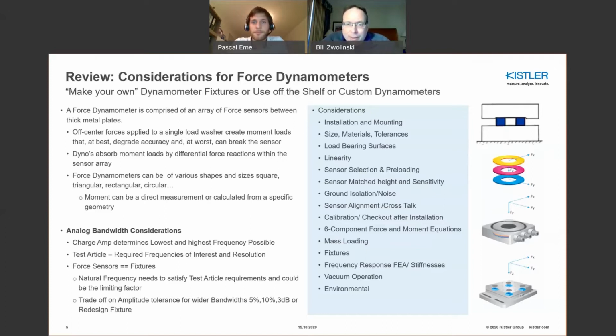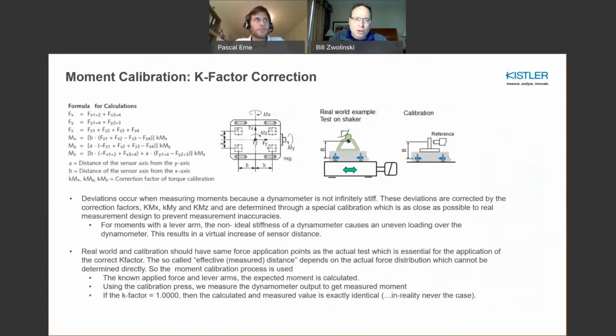Obviously, even going to sensors with higher capacity, because everything is rangeable, you have the rangeable ability with piezoelectric, you're not giving up so much anyway. It's something that definitely people consider in their fixture design. And then obviously mass loading was discussed as well, checkout and calibration of the platform. And then what we're going to talk a little about today is vacuum operation, some environmental considerations as well. So we covered quite a bit of topics anyway, and we'll continue to do more.